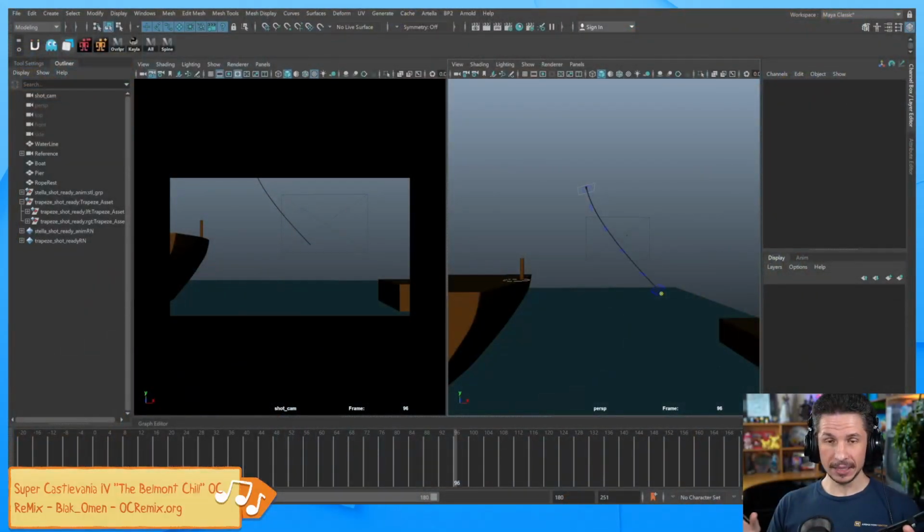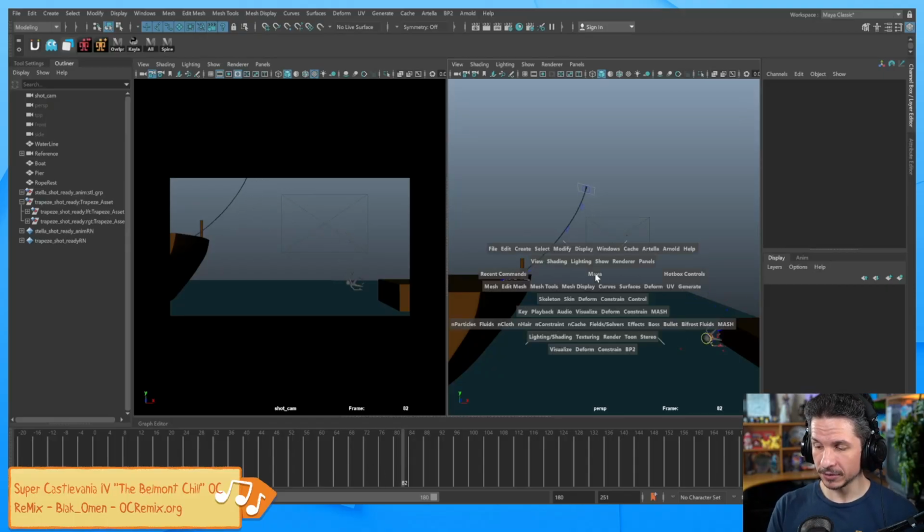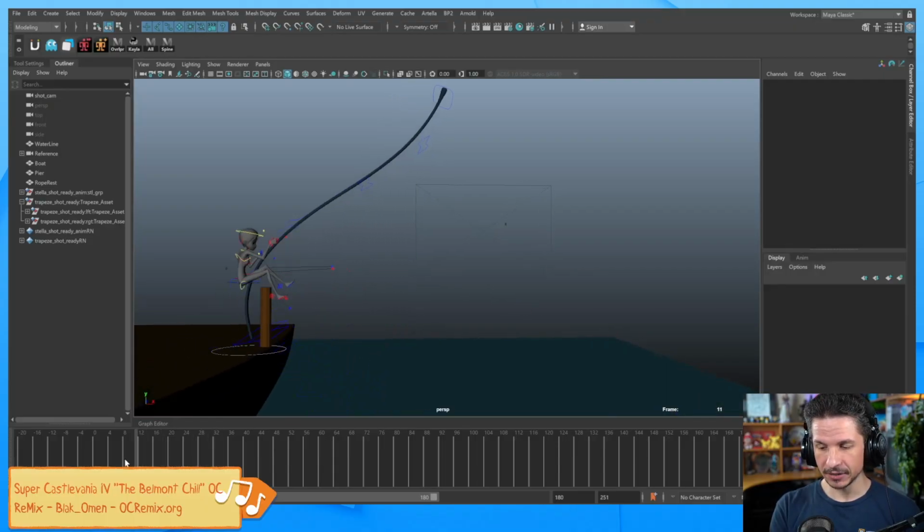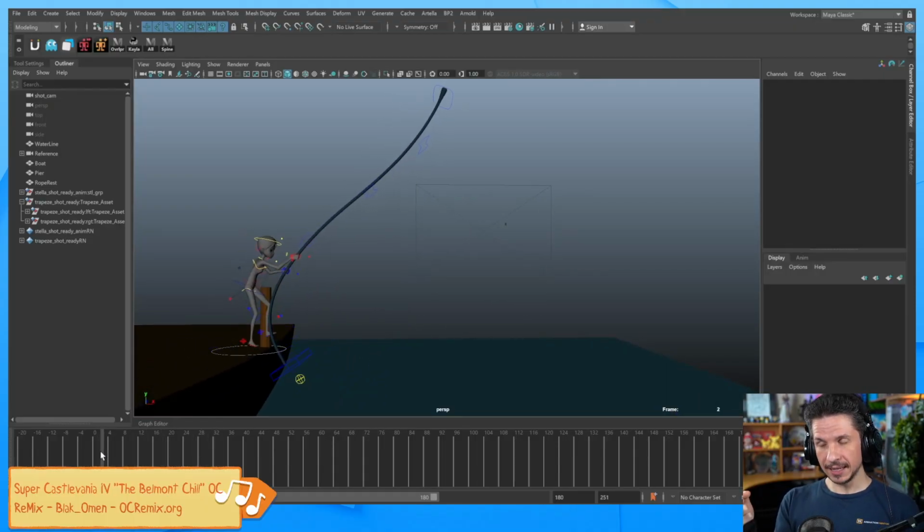So the shot here that I have is a shot from a student, and they have this really cool shot here. Swinging character goes into the water. It's awesome. And they have this really nice rope animated through the scene. Very nice. Now, the problem that we're encountering here and that we're trying to solve is as the character grabs the rope, they need to be able to hold onto the rope.